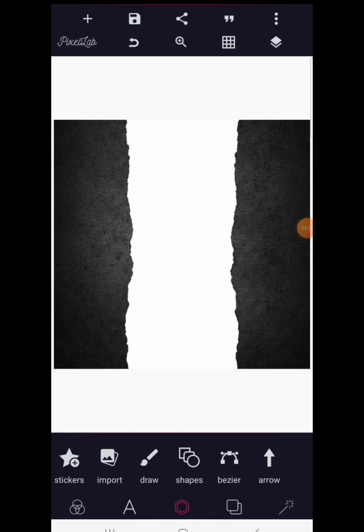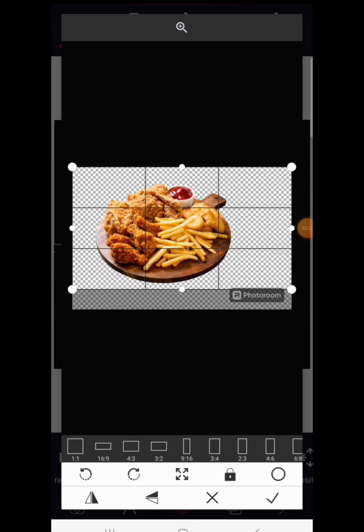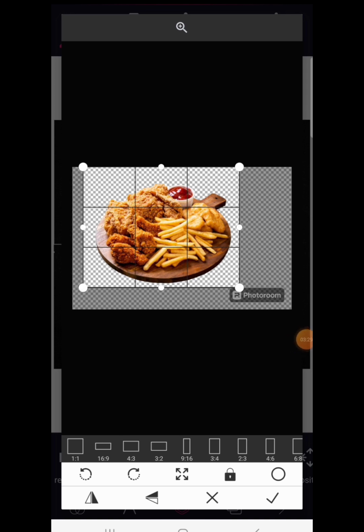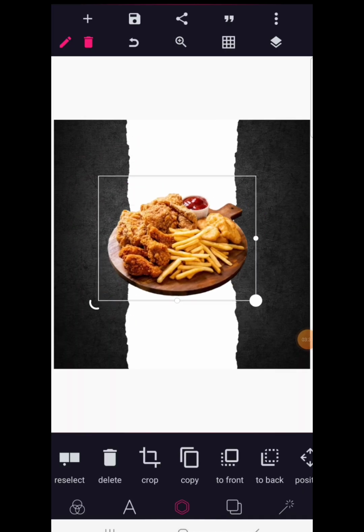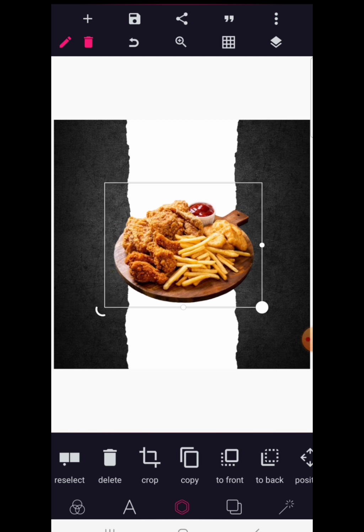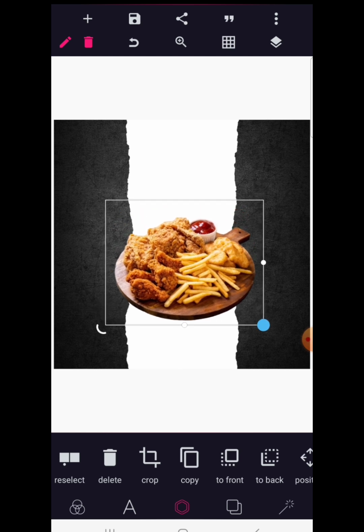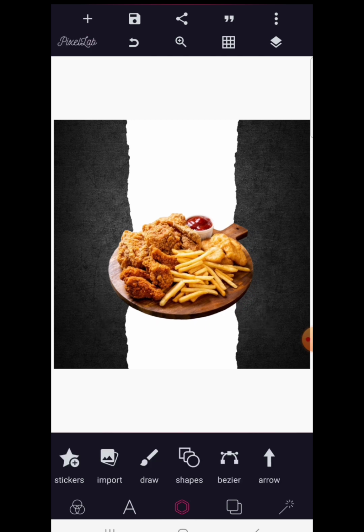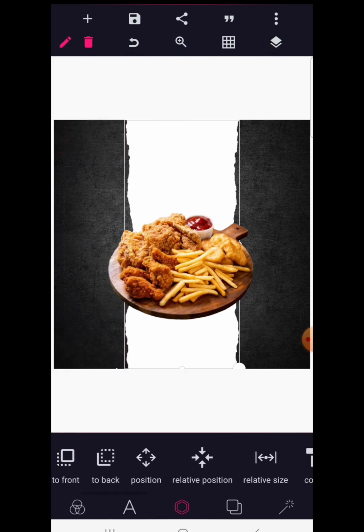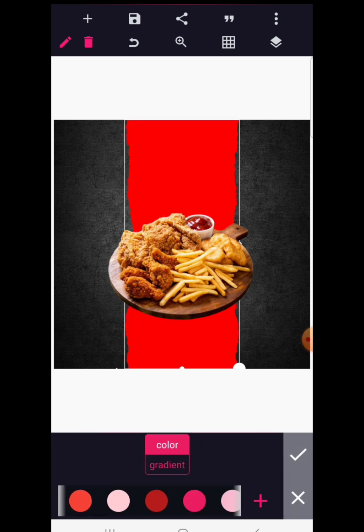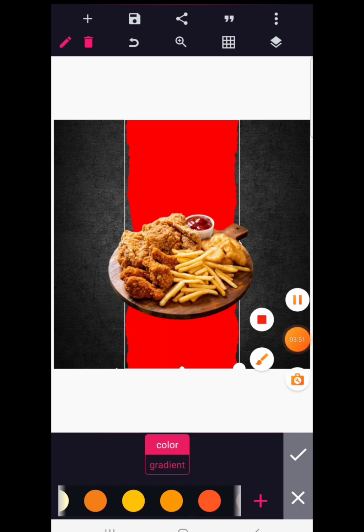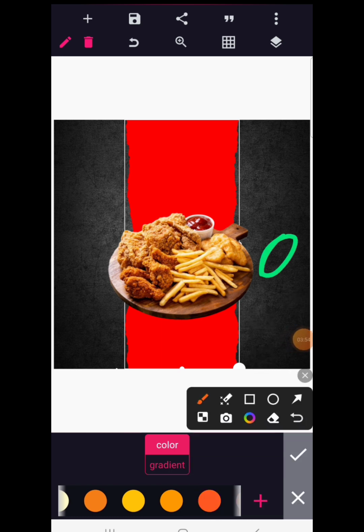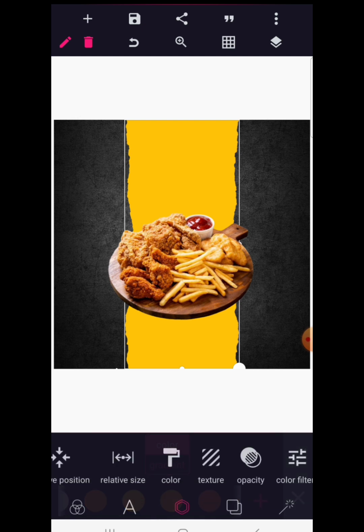We're going to go to import once again, and on import I have these fries here. These fries, as you can see, this is an element for fries. Basically it is French fries. All right, so I have this, and I'm going to increase this in size, position it here, then go back to that shape, click on this shape. Let's change the color into something much more different. So as you know, food designs go well with yellow colors and black colors. So since the background is already black, we can alternate the color by giving it a yellow color here or an orange. So let's work with yellow. All right, yellow is fine.